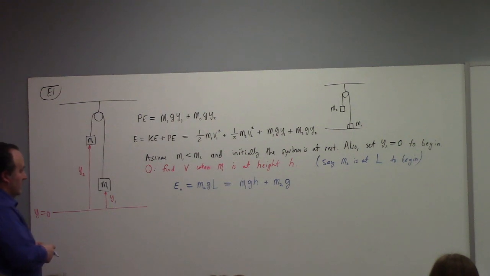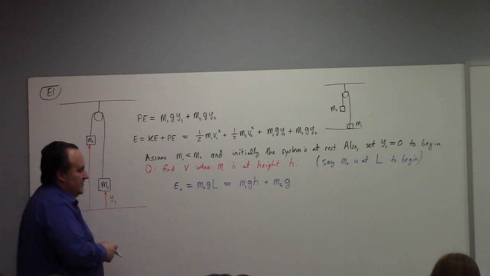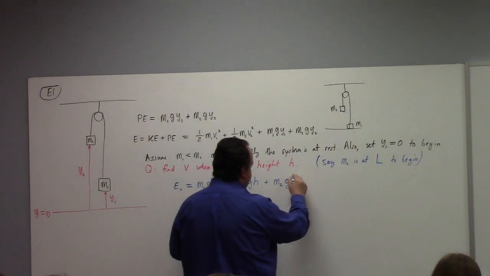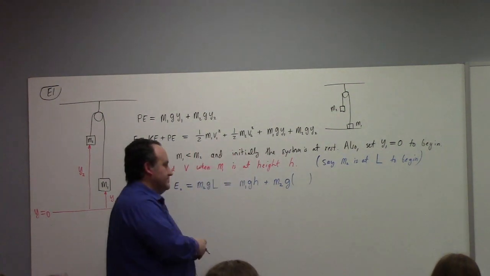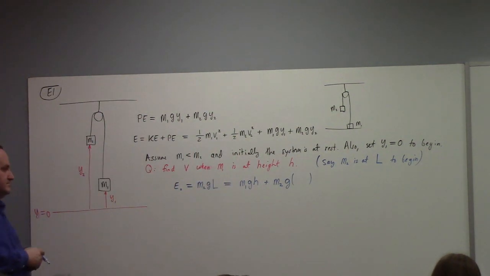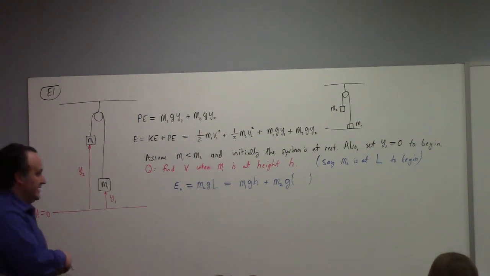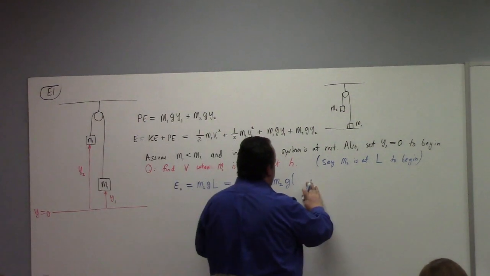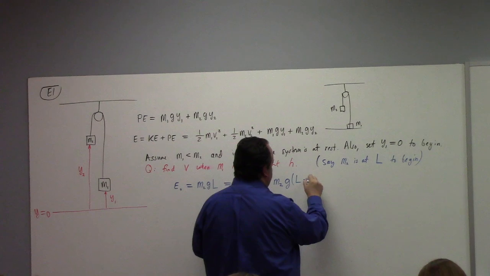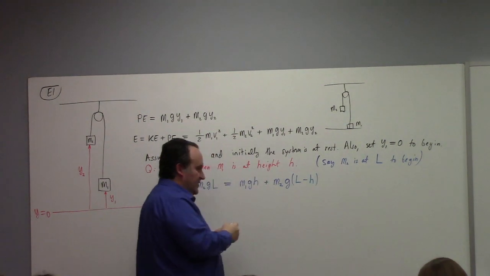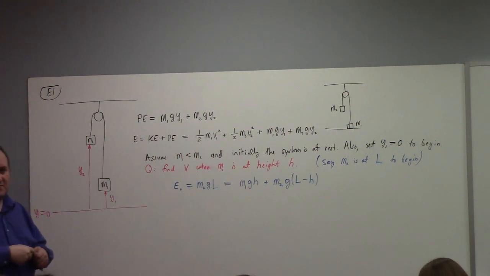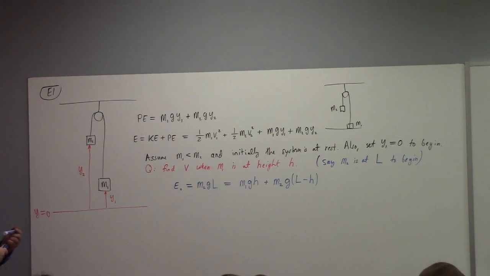Ask the question. What is Y2 here? L minus Y1. L minus H, right. And what's the idea there? How did you guys know that? Like, you only got so many letters. It's either got to be a sum or a difference of the letters, right? Process of elimination. Let's think about this differently.